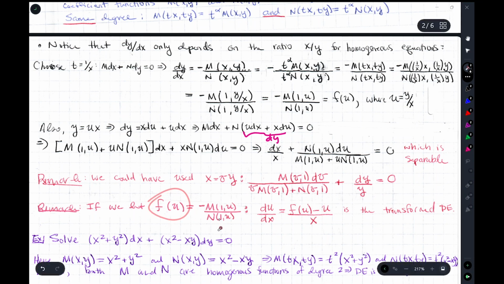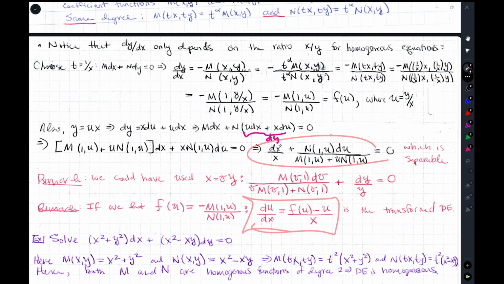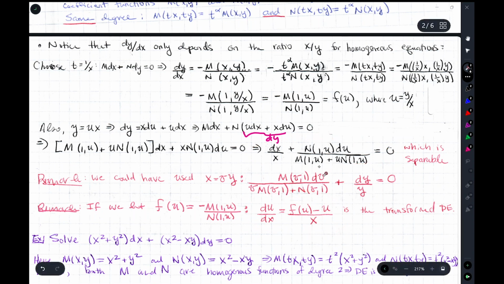And if we let f(u) equal negative m over n with the transformed variable, okay, then we would have this difference. So this is equivalent to this, okay? You could see that by playing around with these and factoring out an n. If you factor out an n from the denominator, it would cancel and you would get an m over n. And you could sort of play around with that. And we basically have this transformed differential equation there that we could solve.